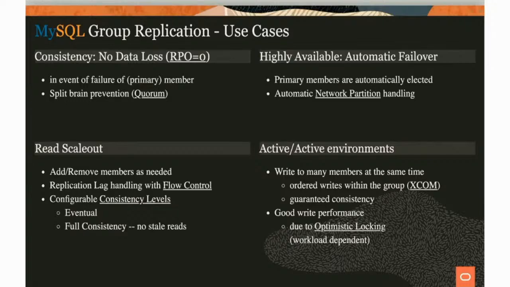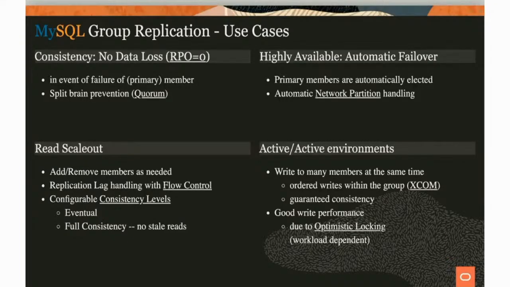So the first one to write and to gain consensus in the group, that one will continue. If there's another transaction on another host that is conflicting, that is updating the same row, for example, then that one will be rolled back, and the application will get an error that this transaction has been rolled back, at any statement that runs or when it commits. As soon as it reached the group and reached majority, it's considered to be part of the group. It will have to be executed, and any other transactions that are conflicting will be rolled back.